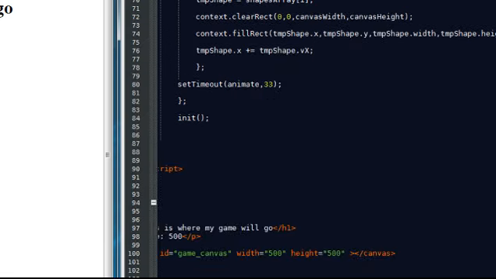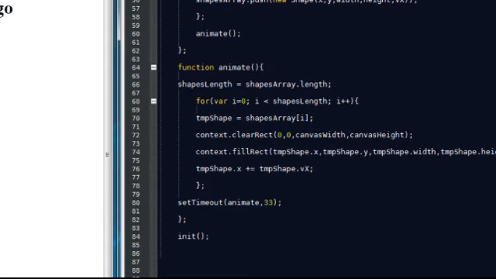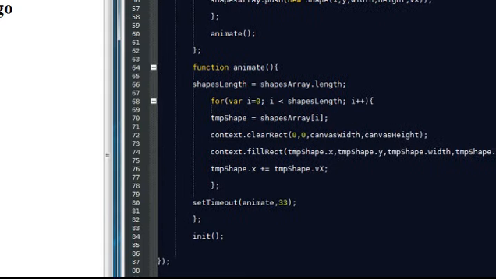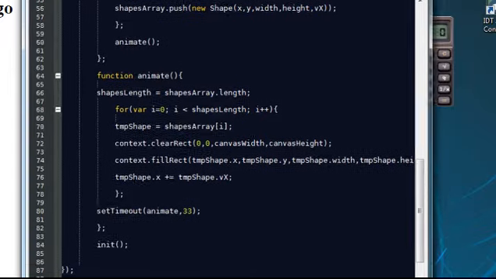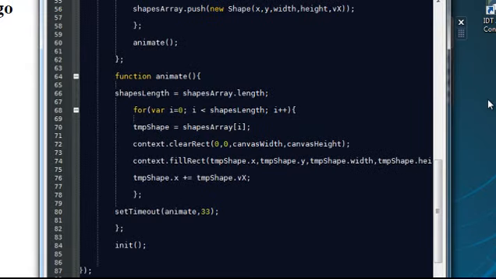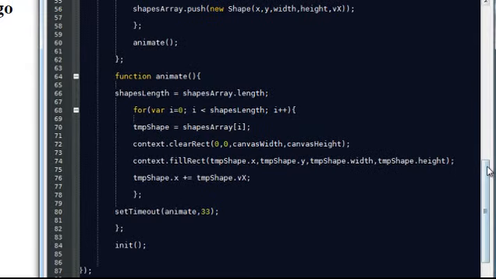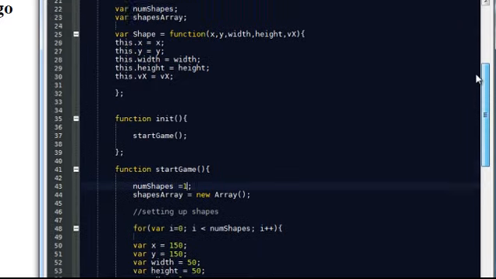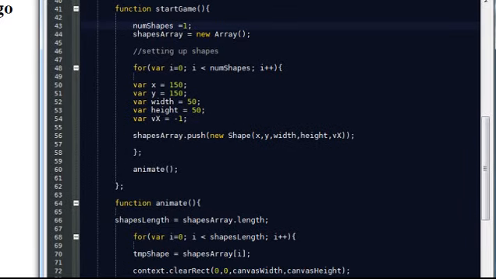So that's it for this lesson or tutorial. It's been a long one, but I hope you understand that this framework is going to be very useful as time goes on. So I will see you in the next tutorial.